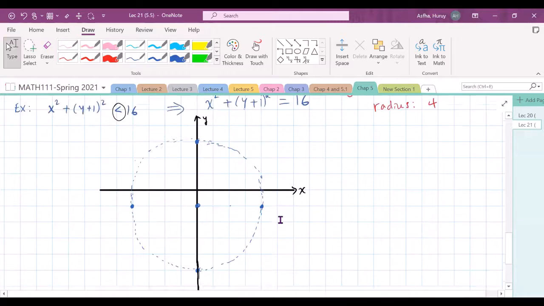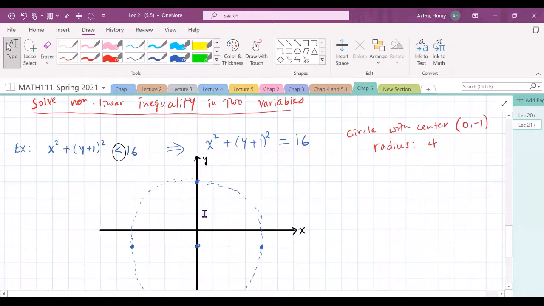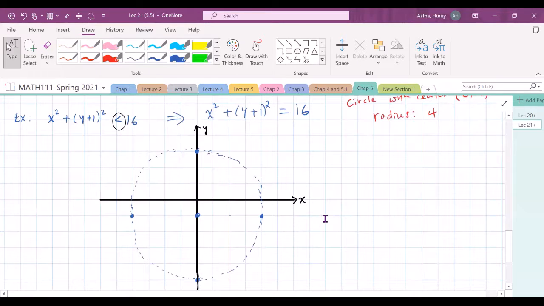Now the question is whether the solution is the inside part, inside the circle, or outside the circle. Now the two regions are inside and outside. Okay, because the circle divides the plane into two parts. One is the inside, and the other one is the outside part. And in order to test that, we will do the same trick. So we will take a test point. You can either pick from the inside or outside, it doesn't matter. So pick the simplest point. So I will take again (0, 0).